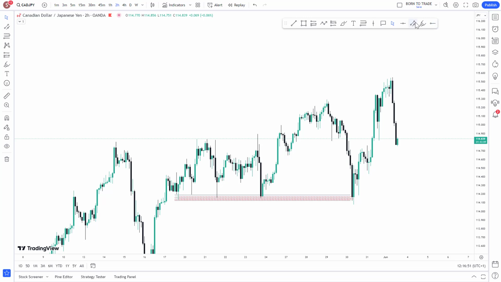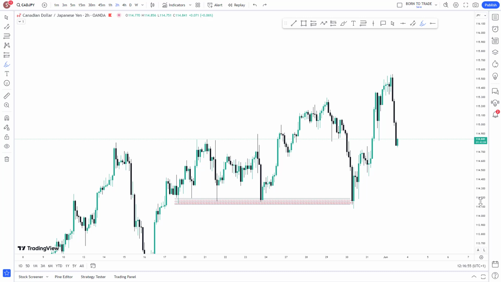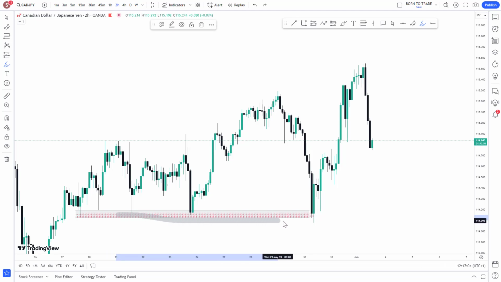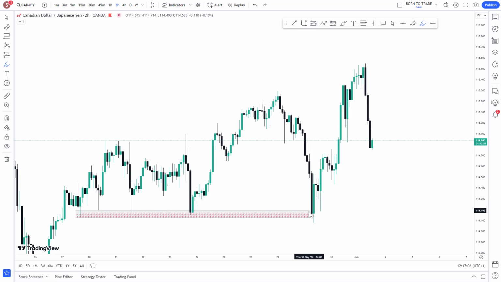Now breakout traders are still expecting that price is going to break out and continue to the downside, but what we see at this particular area is that price reversed to the downside and swept the liquidity at this particular low. You see all the liquidity resting at these lows being taken, and you see the reversal to the upside. You see that bullish candle reversing to the upside.